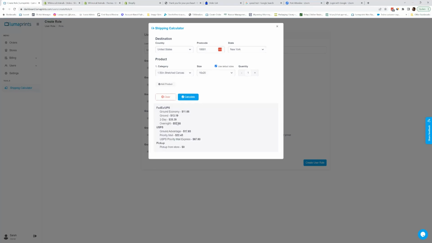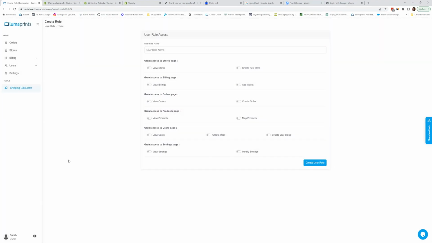Then it'll let you know how much the shipping would cost with the different shipping options. So instead of going through the whole process of adding an item to an order, if you just want to see how much shipping for a specific product to a specific location costs, you can use this tool. So that's a general overview of the website.